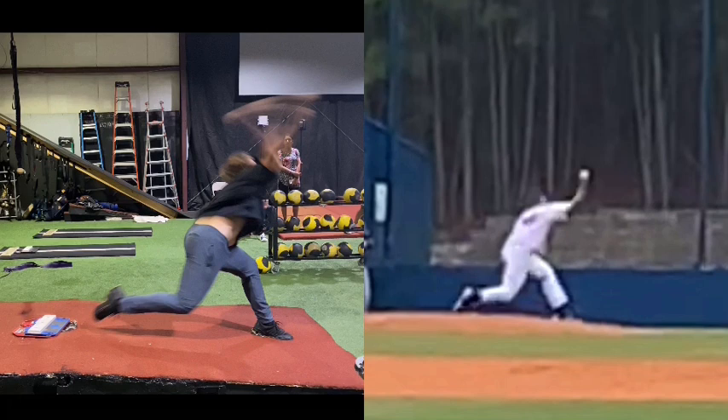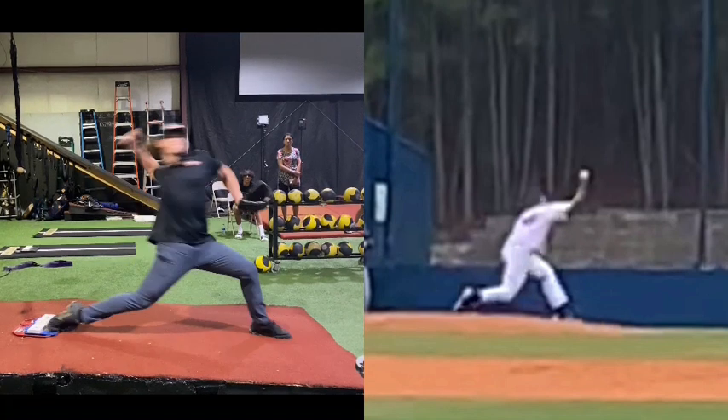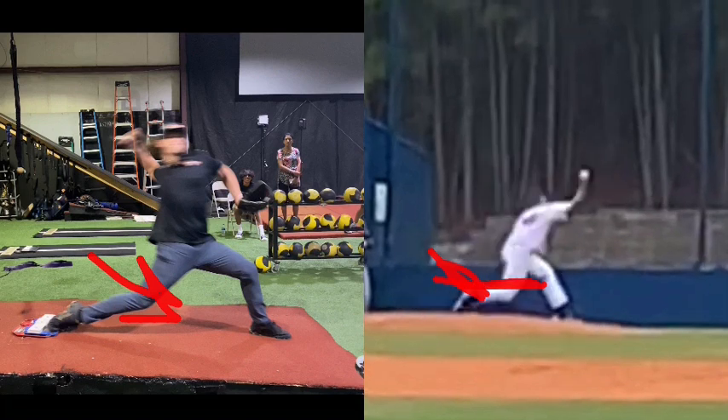All of this is a product of Stephen being more dynamic — building more momentum out of leg lift, more extension into rotation, building a more powerful drive to optimize hip-to-shoulder separation. With Aiden, we're seeing the collapsing leg, not much momentum, not much stride — and we see the result of that as we watch the dynamics of the trunk and arm move to release.